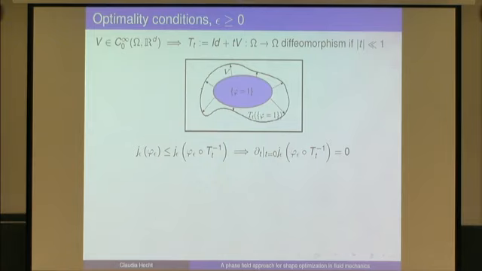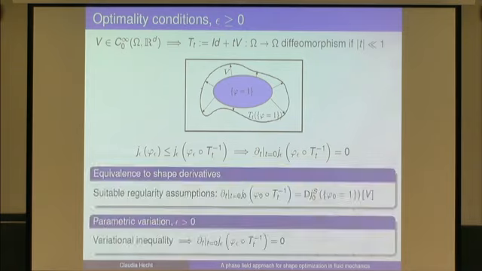And just to make a connection to existing results, what you would do classically in shape optimization are shape derivatives, like this Hadamard structure theorem. There's some classical theory for how you would derive optimality conditions, but you always need regularity of your minimizing set, like a C2 boundary of the free boundary. But recall, here we have a Caccioppoli set, which is roughly a little bit better than Lebesgue measurable, so no regularity. But if you assume the regularity necessary for deriving the shape derivatives, then of course the optimality conditions we derived here are equivalent to these classical results.